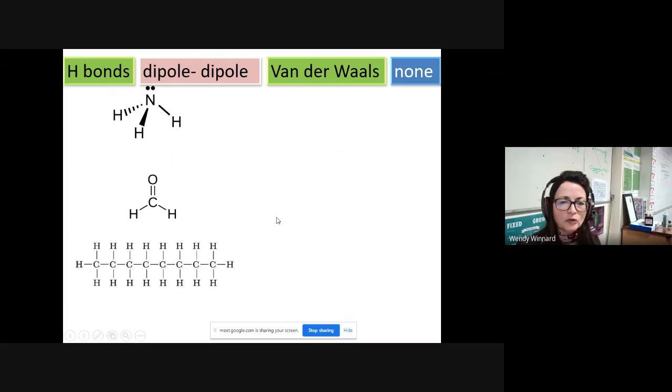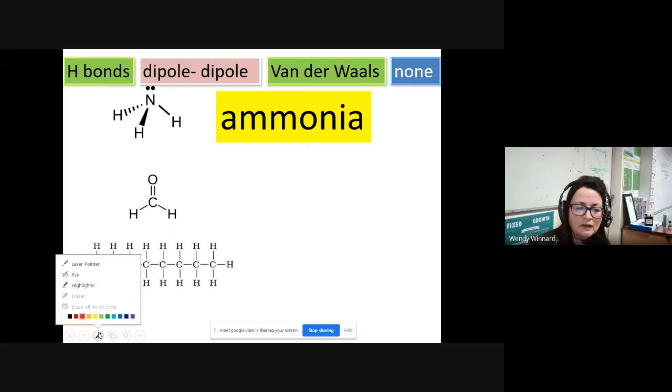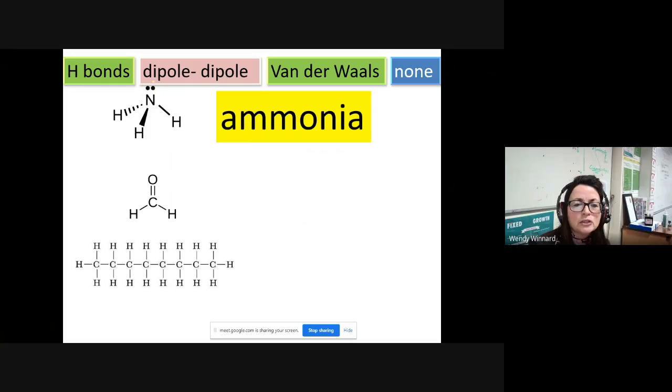Okay, so we've got 3 molecules here, and one of them is ammonia. Now, this is where what you met yesterday actually influences what we're going to learn today. We just said that if a molecule has a dipole, then it's going to have a dipole-dipole attraction. But just to remind you that if the hydrogen is joined directly to an electronegative atom, then you're going to get hydrogen bonding between those molecules.